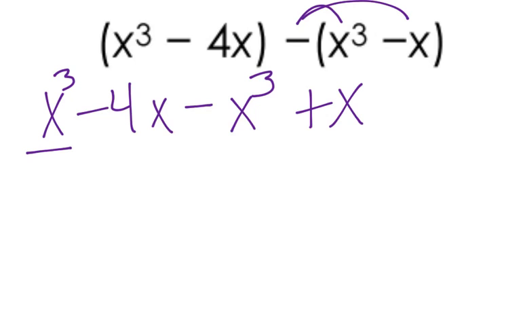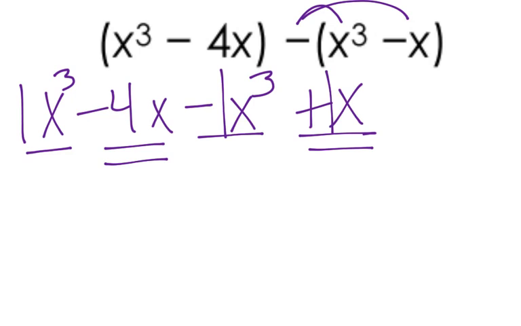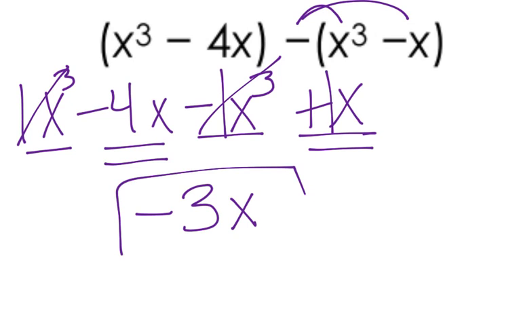So finding our like terms, it's going to be the ones that have the same letter with the same exponent. So x to the third and minus x to the third, negative 4x and plus x. Remember, when there's not a number in front of it, it's like it's a 1. So 1x to the third minus 1x to the third. If you do 1 minus 1 in your calculator, it's 0. That means that they cancel each other out, and there is no x to the third in your answer. Negative 4x plus 1x, go to your calculator because of the signs. Negative 4 plus 1 is negative 3x. And that is your answer. Remember that you will not be changing any exponents as you combine like terms.